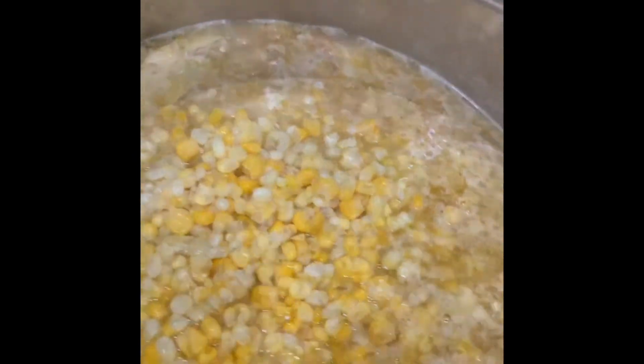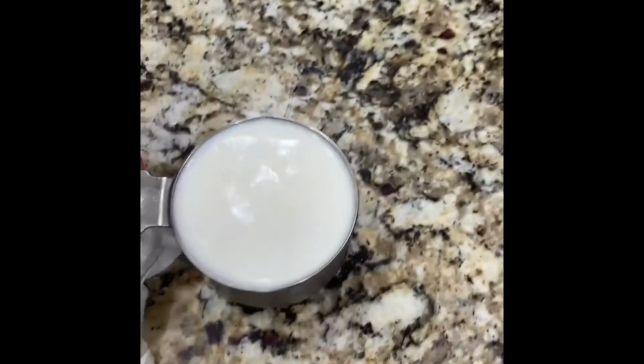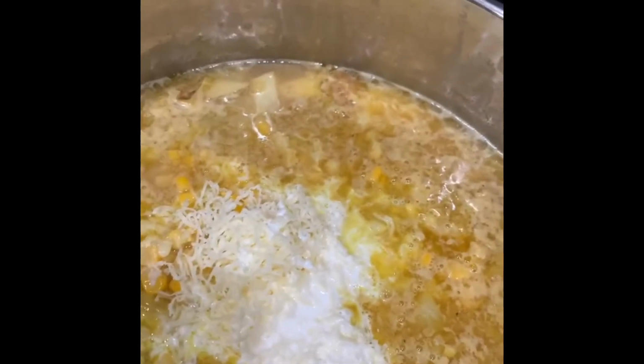Then we're gonna dump our cheese in there. And we're gonna dump some half and half, which pretty much makes everything better. So this mixes until the cheese is melted. That's pretty much it. And then one more thing.